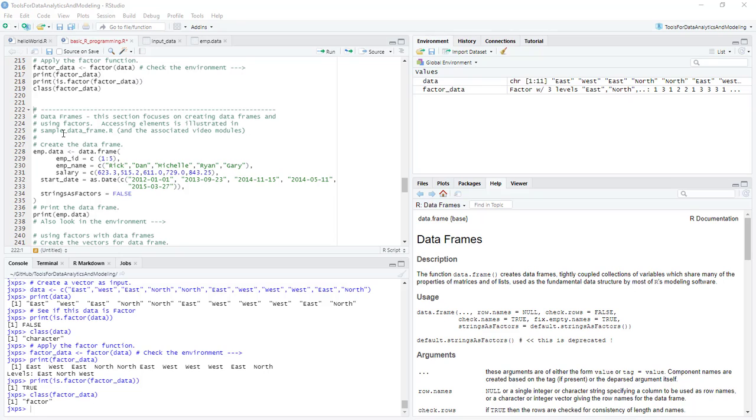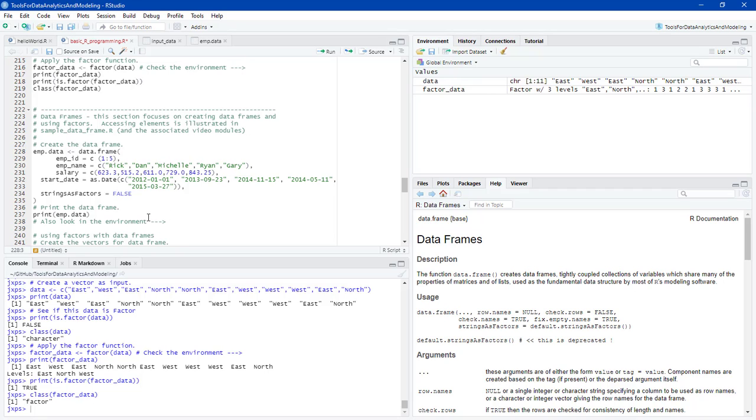Also note that there are another 3 videos that talk about sample data frames, that talk about accessing values, and that kind of thing. So all we're going to do in this video is just hit the highlights, and all of the detail work is going to be done either in those videos or in class.